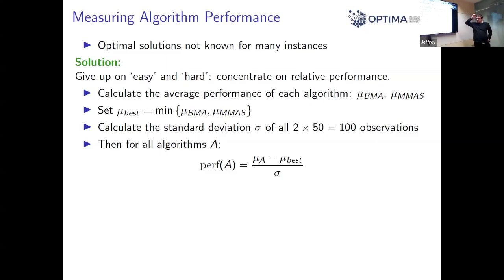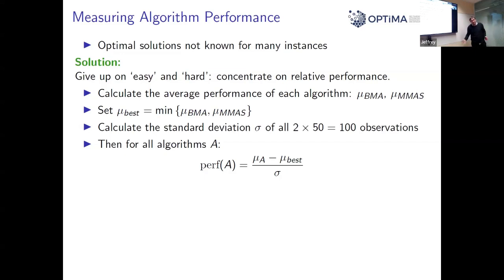And so the way our performance criterion works here is, for each algorithm, we find its best average solution. We ran the algorithms 50 times on each instance, 2 algorithms 50 times. We have 100 data points. From those 100 data points, all of which are plausible solutions that an algorithm might come up with, an algorithm did come up with them, we calculate the standard deviation out of those, and then use that standard deviation to calibrate how big a distance is required between one algorithm and another before the worse algorithm can be said to be actively performing badly.